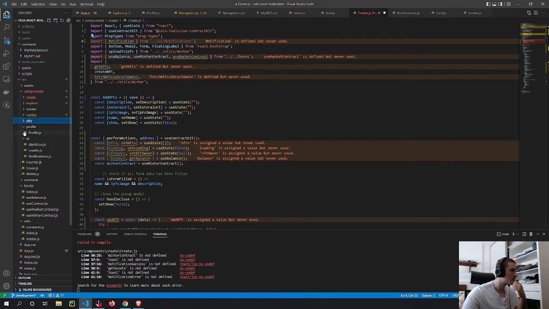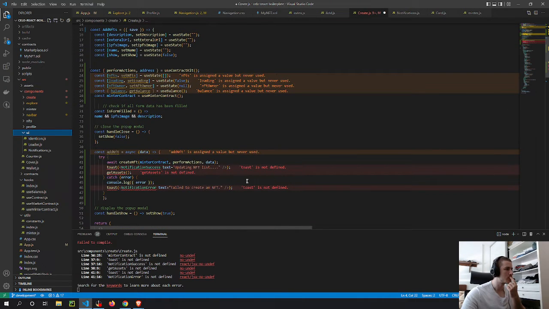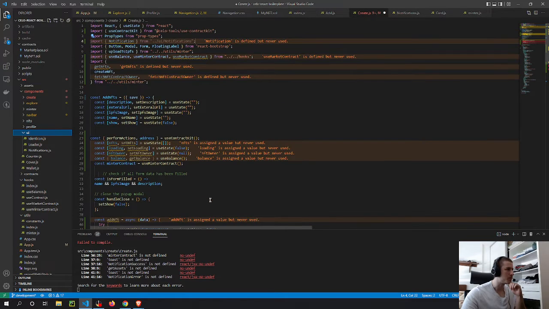Here's profile UI. So it's 1 up, then UI notification. Okay, so it's correct. But it's still giving me this. Because this was the problem that I was having with these imports.